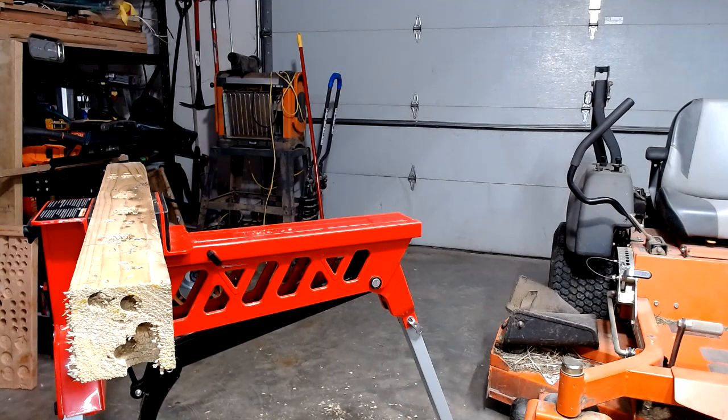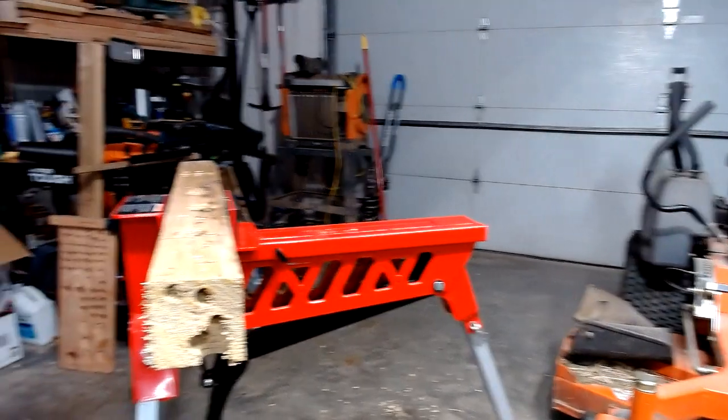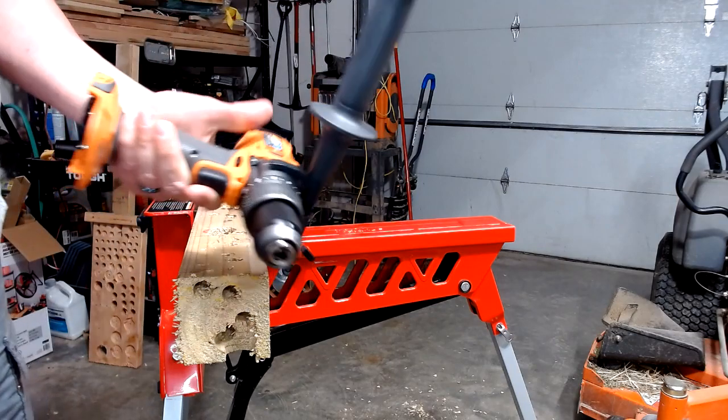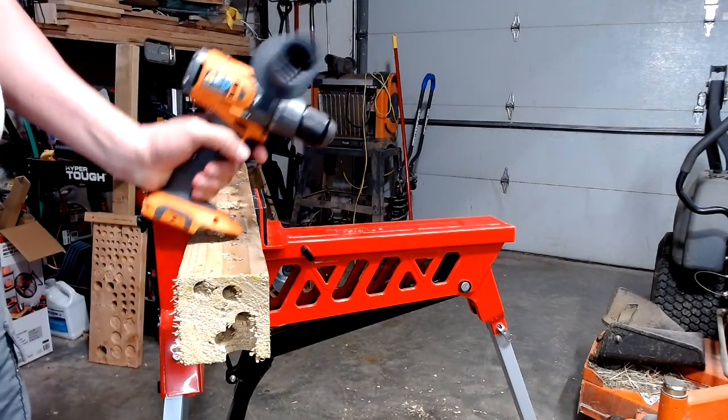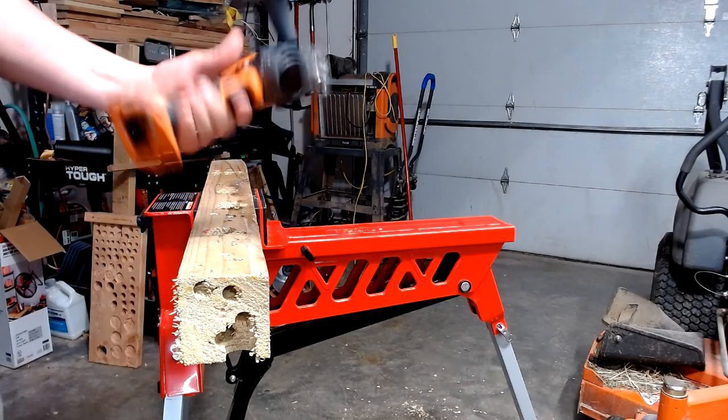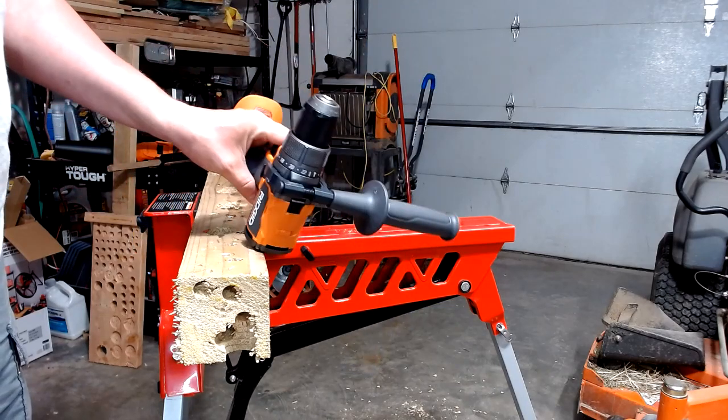Our next test in a few days, we're going to put up the brand new hammer drill against its Octane counterpart. Then we're going to start testing it against other brands.